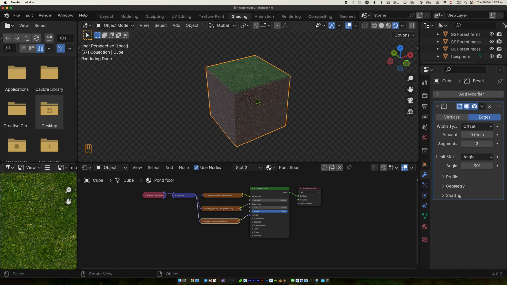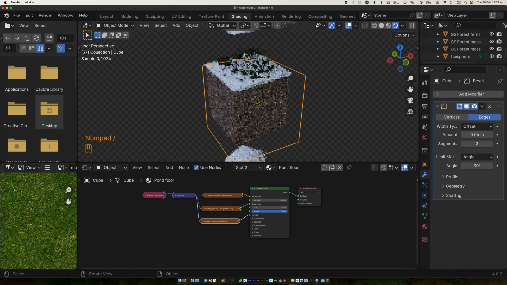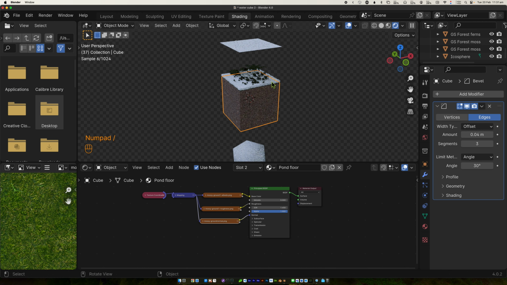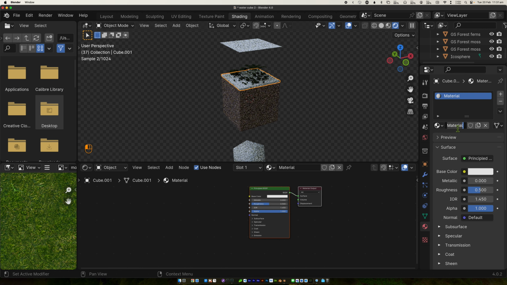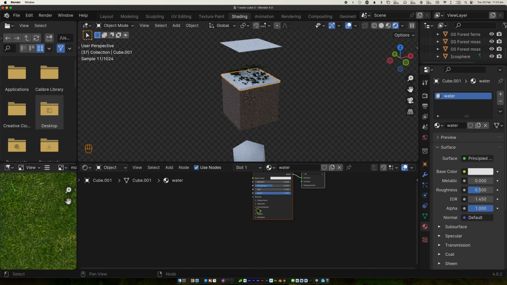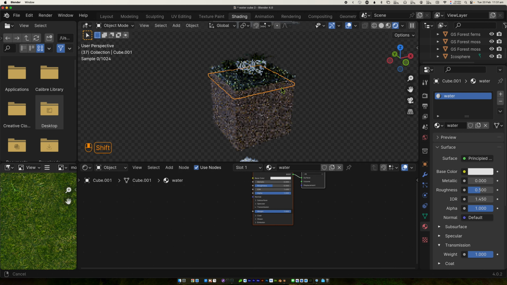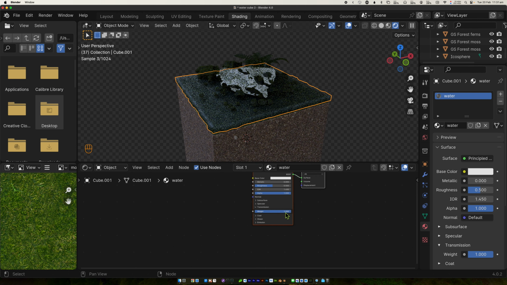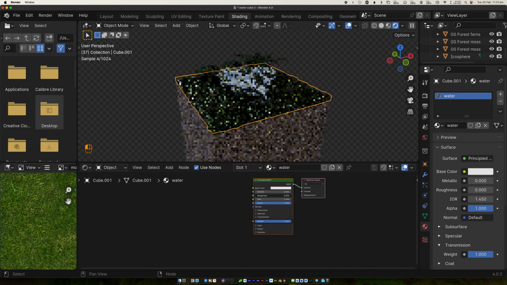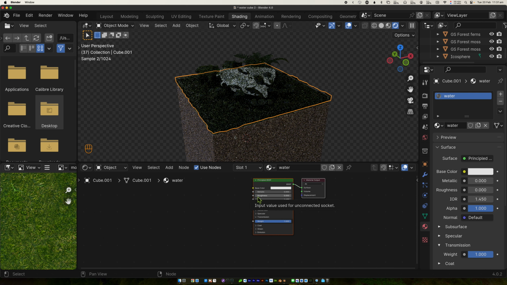Okay, so now I can jump back out of my local view, so tapping slash again brings me back and we're up to the water. So create a new material called water. And the main thing with water is the transmission, which lets the light go through the object. So we bring the transmission up to 1. Sometimes you want to bring it back down later, but start with 1. And then roughness of 0. Water is not rough; it's very smooth.